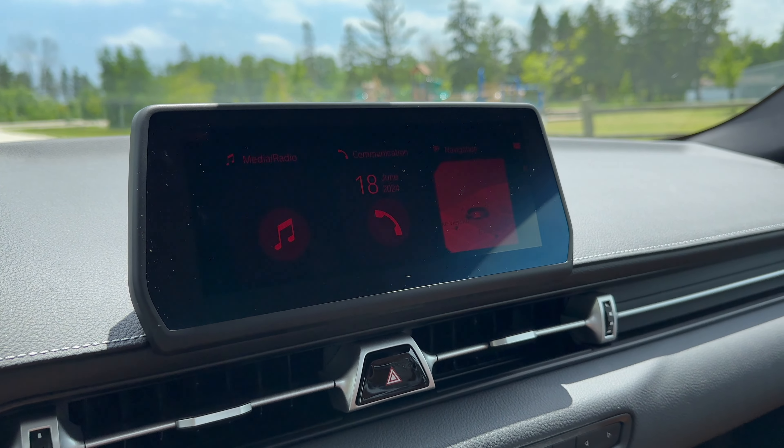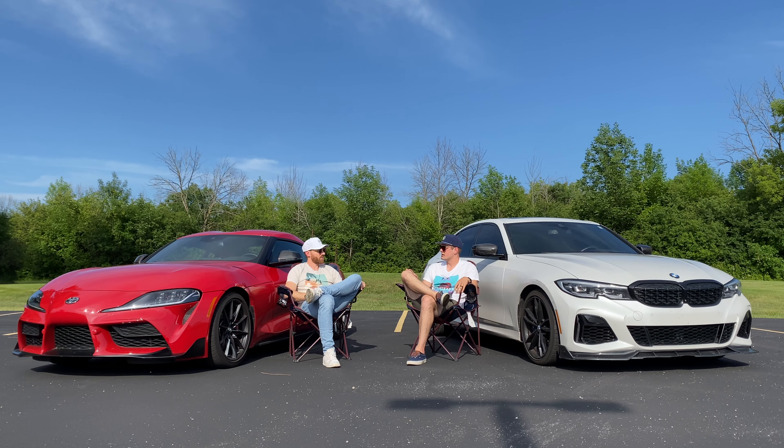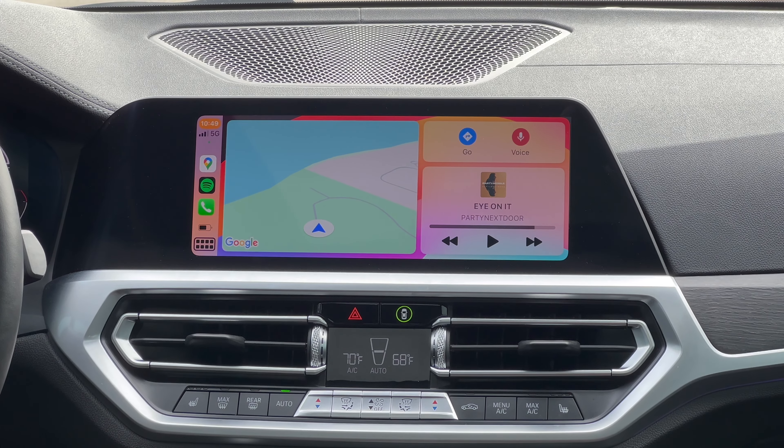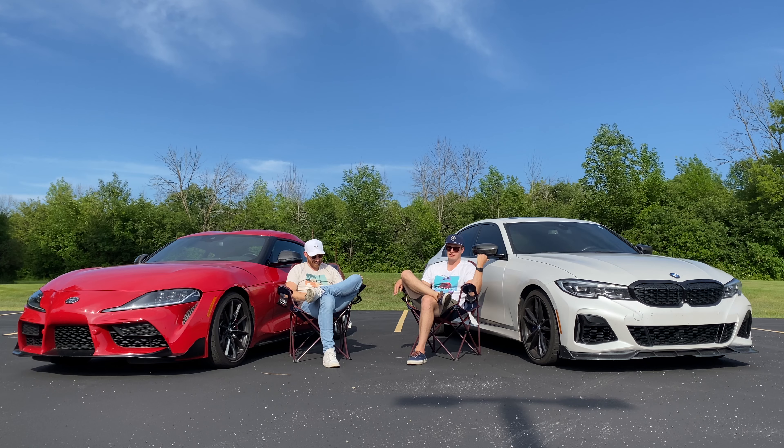On cargo and practicality — the Supra has about nine cubic feet of space, but the trunk opening is hourglass-shaped, wide at the top where you'll never load stuff, then narrow — it's just not a practical shape. You don't realize how much you need cargo space until it's gone. I really missed a center console this week. Also, you can't open the trunk from the trunk handle itself, and there's no good spot to lift it without smudging a freshly washed car.